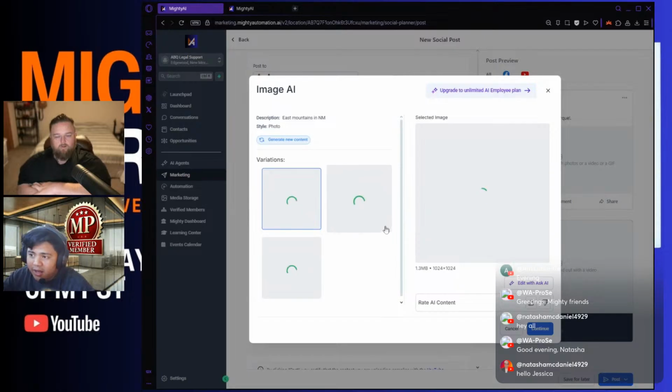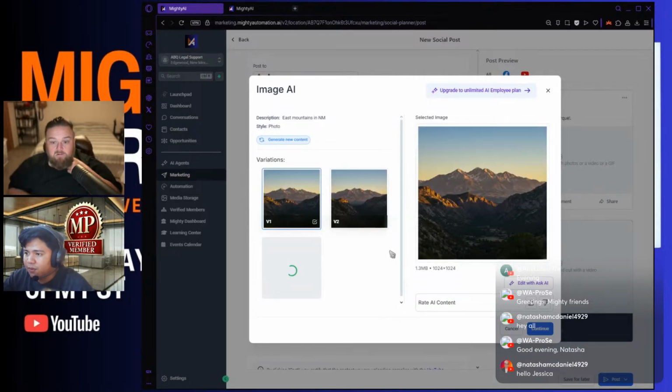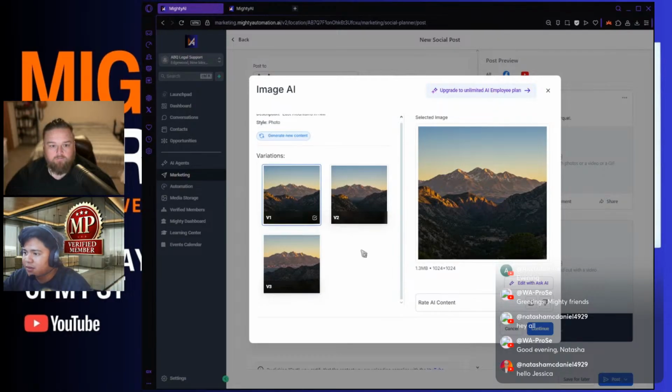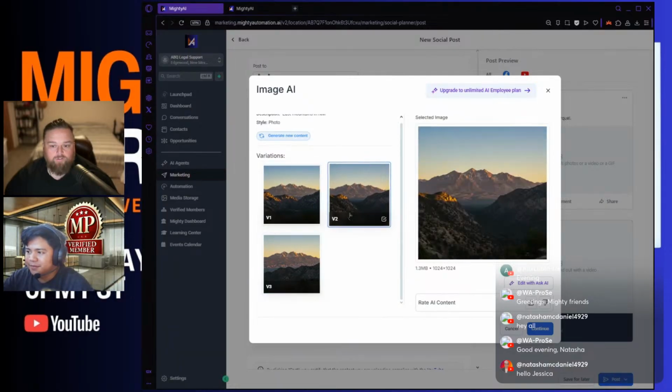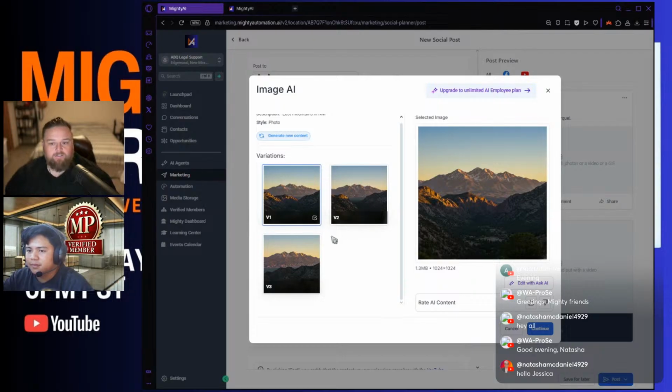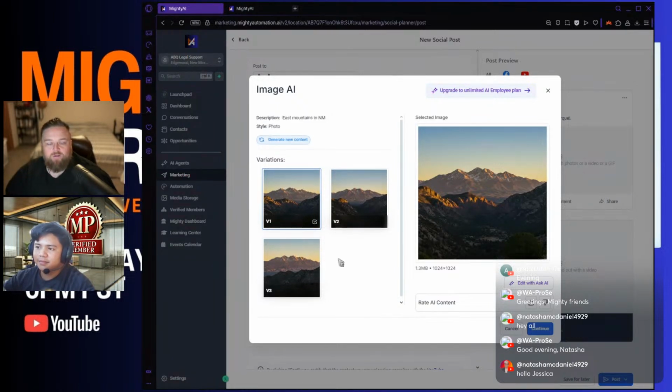So let AI do the work, and it's going to load for 1 to 10 seconds, and here you go. You now have your images. Not bad. And you could have given it a big paragraph too. You could have said, serving legal documents in a Jeep on the side of a mountain in the East Mountains of New Mexico. And it would try to do that. And, out of three options, one of them is going to be okay, which is kind of cool.